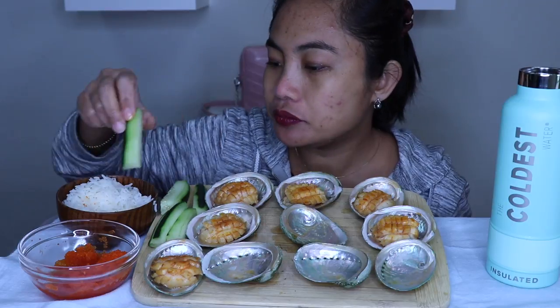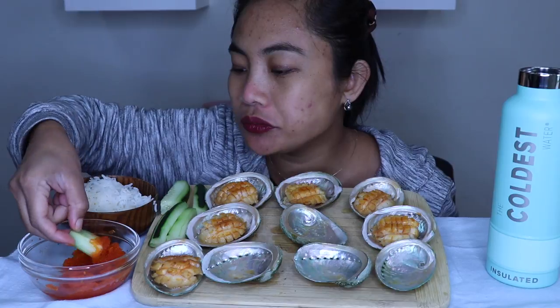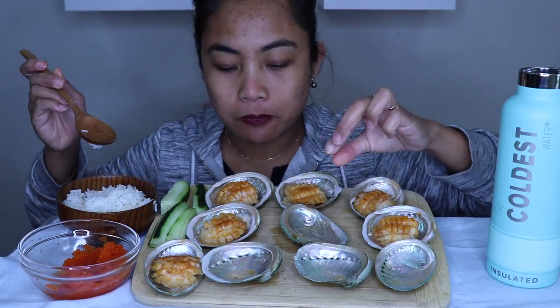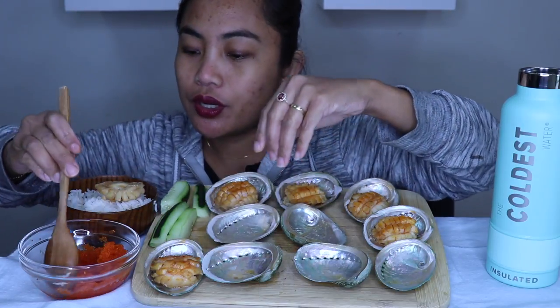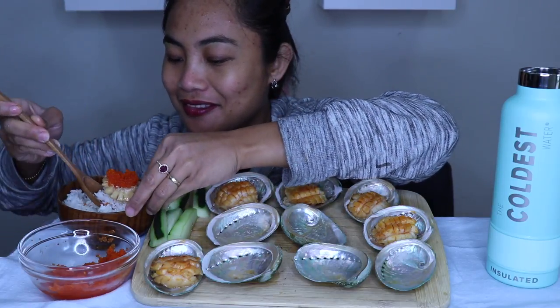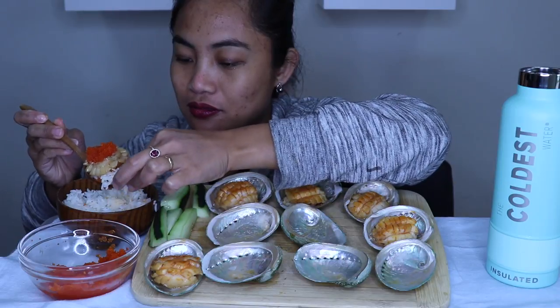Got cucumber. These are butter sauce. Pour it in there. This is so good. Oh my God.